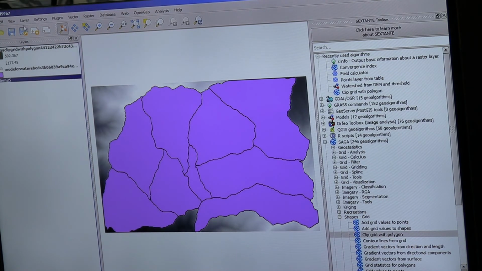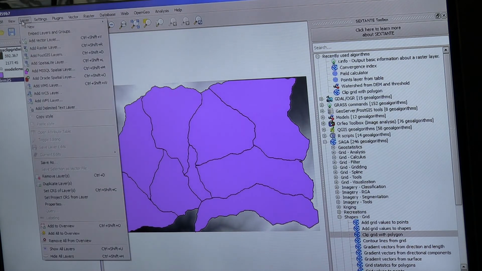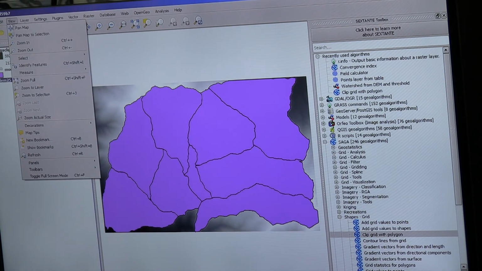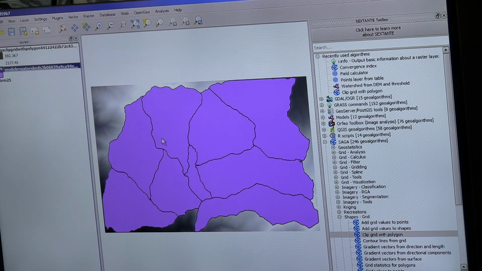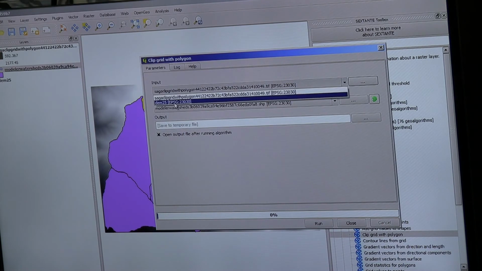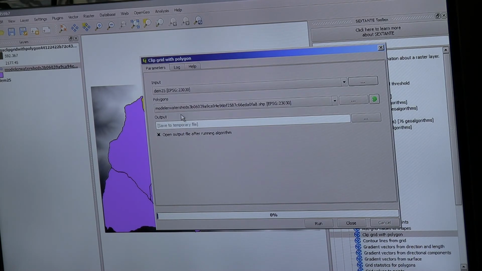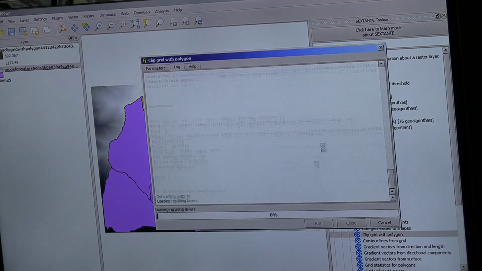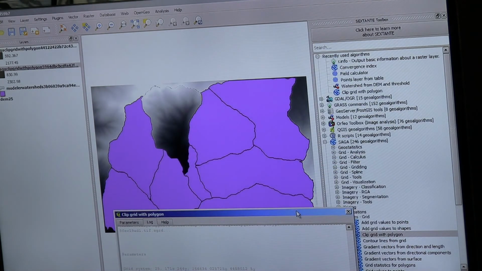Which is the way of doing that with Sextante? Well, you can select that in QGIS. Just here, select a single feature. If I select something, then it's going to use only the selection. So I just go back, create the clip grid, and it's going to clip my grid just using that one, right?